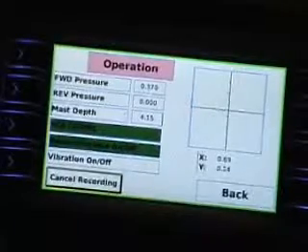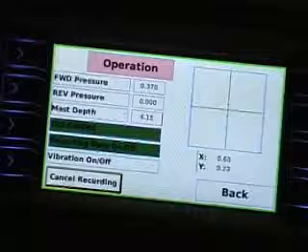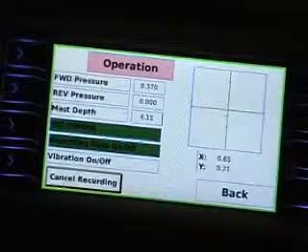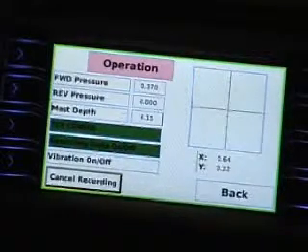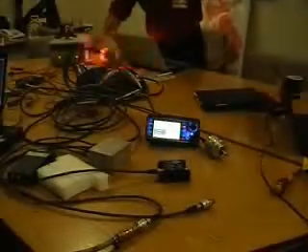Now what we'll do here is he's gone too far into the ground and he needs to increase the pressure, and he needs to turn on a vibration to force it further into the ground. So I'll actually go and turn the vibration on. So he's turned on the vibration.